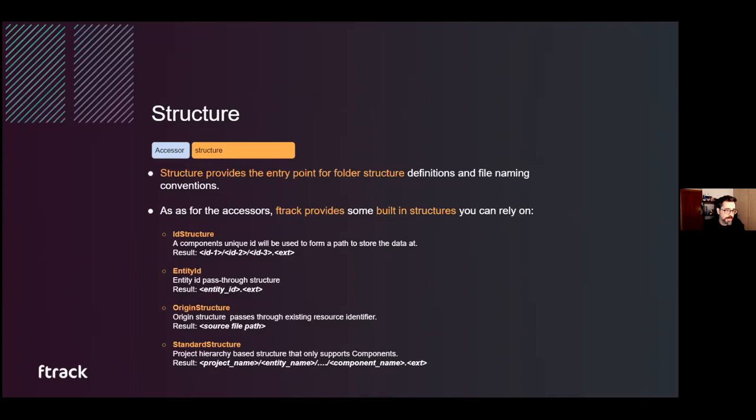For example, in places where I've worked in the past, it was pretty common to use something like an ID structure in a hidden folder to force our artists to use the asset management system and not be tempted to manipulate files manually. So basically, people were publishing, and files were kind of disappearing somewhere into a .vault folder with hash IDs everywhere, and people were retrieving data just from the asset management system.